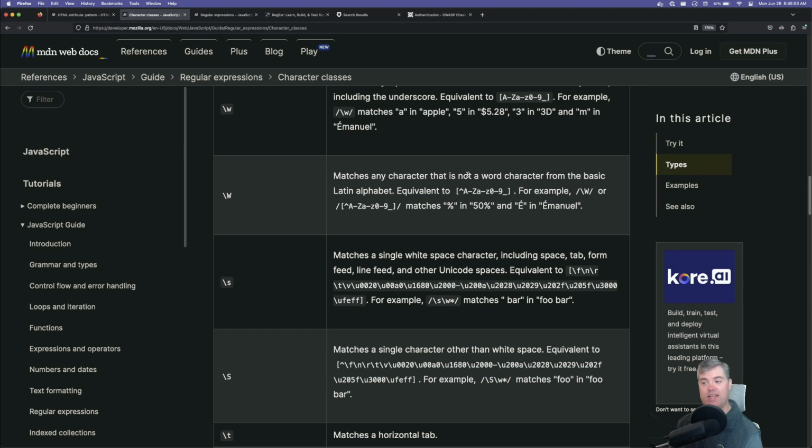Matches any character that is not a word character from the basic Latin alphabet. Oh, so \W.